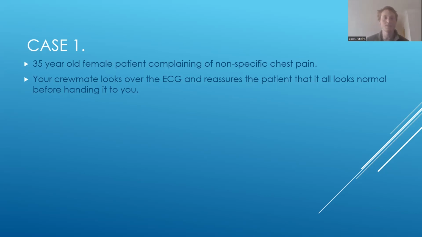Okay. So first case, 35-year-old female patient complaining of non-specific chest pain. Your crewmate looks over at the ECG and he or she assures you that it all looks good before handing it to you. Before we move on to the ECG, I'd just like to point out that a 35-year-old female is definitely the kind of patient you're not expecting to have an MI. Very young to be having an MI, and also female, which have lower chances of infarcting than men.